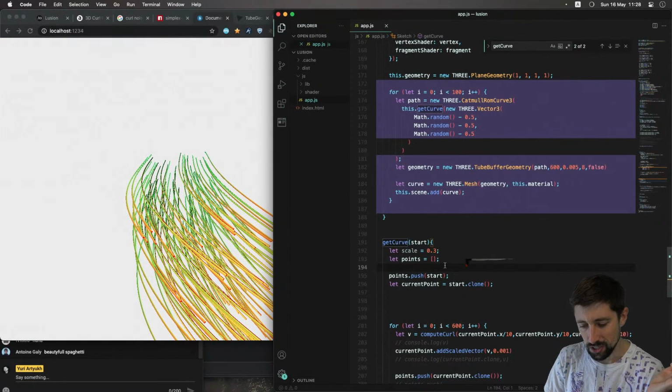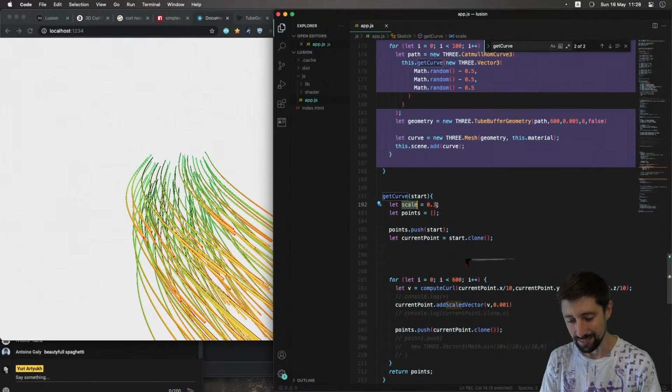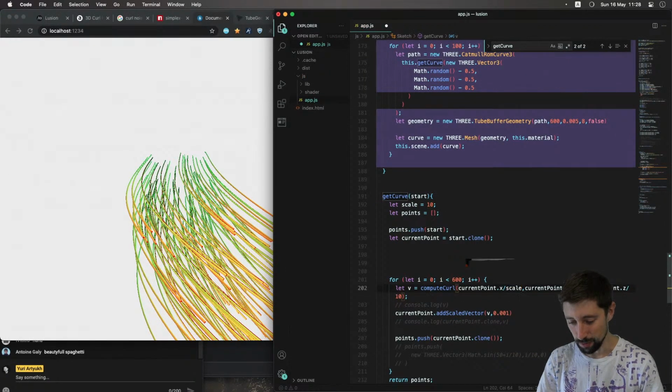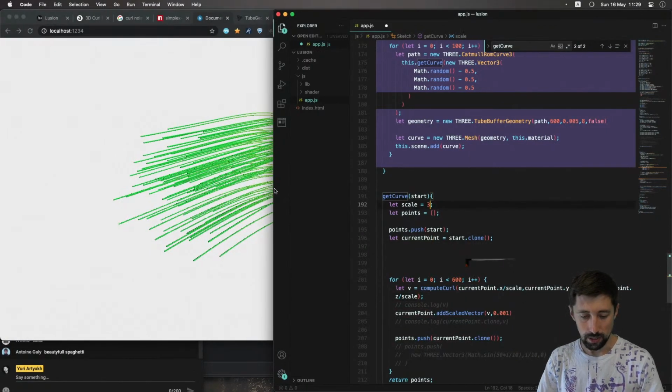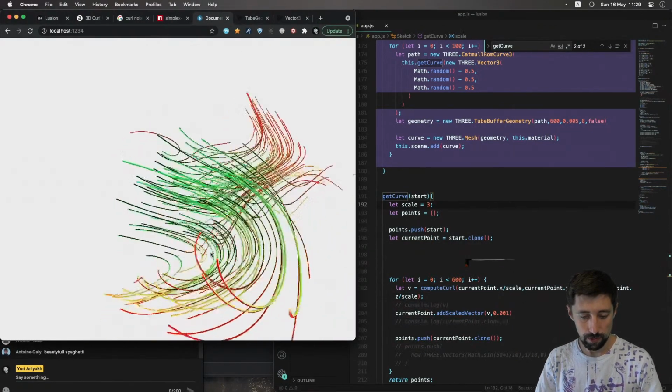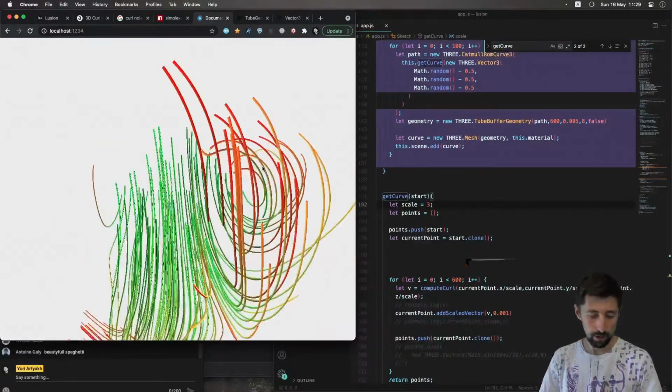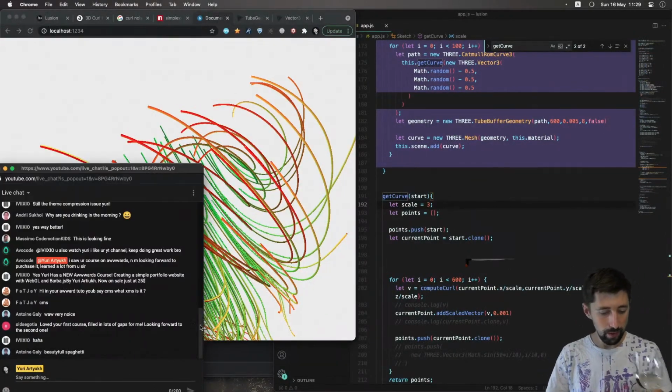Why have I introduced the scale variable but still divided something by 10? What I wanted to do is actually to divide this by scale. Yeah, so these are the values, and then if we get something like 3, it's gonna get more and more curly there. Yeah.